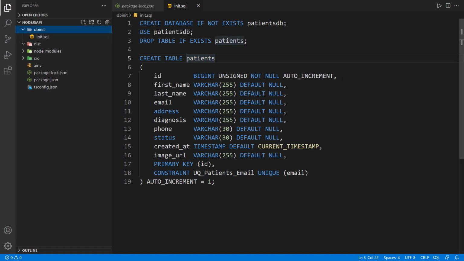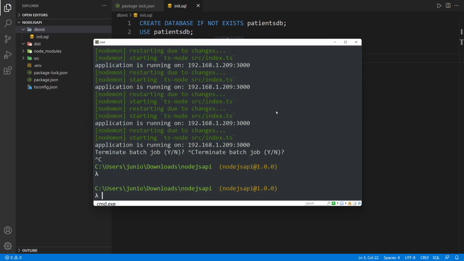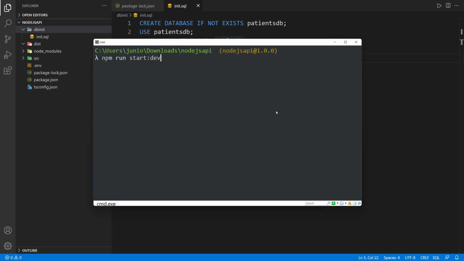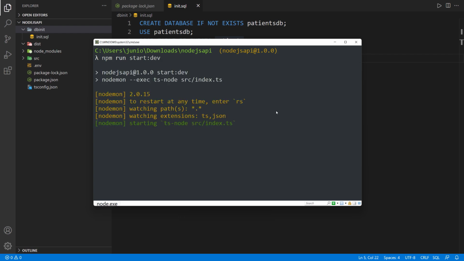So now if everything goes well, we should be ready to test the application. So let's go ahead and do that. I'm going to open my terminal, clear the screen, and press the up arrow key. So we're going to run the dev server again. Let's press enter on that. All right, everything looks good. We didn't get any errors, and our application is now running on 5000 because we passed in the port in the .env file. So we know that this file was loaded and the application was able to read it.